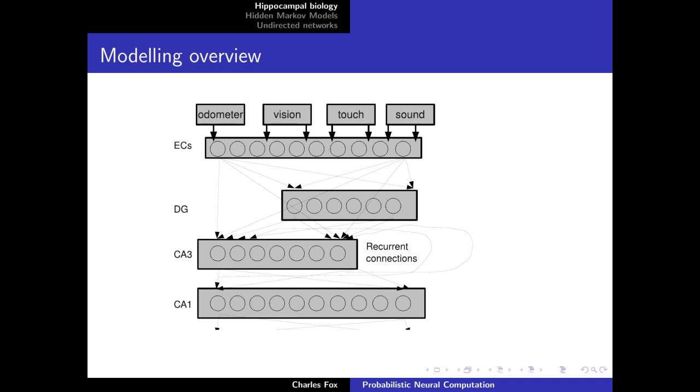If you're a robot, odometry means how many times your wheels have turned round as you've been moving. That estimates the distance. So the rat equivalent is how many steps have I taken, roughly. These things are all coming in from the highest areas of the sensory modes. So we're dealing with very high level percepts. Things like perceiving the Sydney Opera House in a visual image, or perceiving a famous actor or actress.